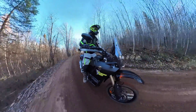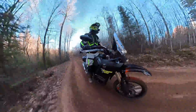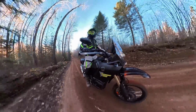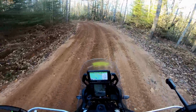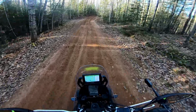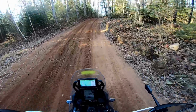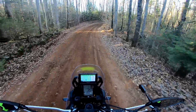I definitely did notice a bit more vibration on the KLR around 50, and I think it actually does smooth out a bit after that, but this bike, of course, is just much smoother, kind of the whole power band. But it seems like the KLR really does okay on the highway. It doesn't really feel like you're stressing it out too much, where, of course, this, you could probably do 90 miles an hour and it wouldn't feel stressed.